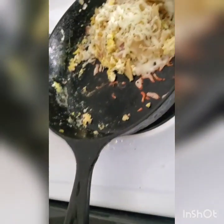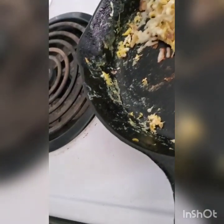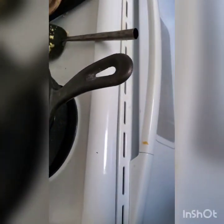Alright, let's see how we did. Not quite yet. I'm going to put this back on for another second, and you know what? I'm going to show you a quick little trick. If you add just a teeny tiny bit of water in there, that steam is going to make it melt fast. That's right. This is a cook trick. We do this on the line all the time, when we need to make something melt quick. You just use your squeeze bottle with a little water on it. You pop a hat on it on the grill, and boom, melted. Works great with burgers. That's another episode too.